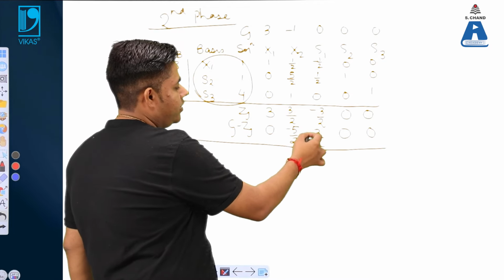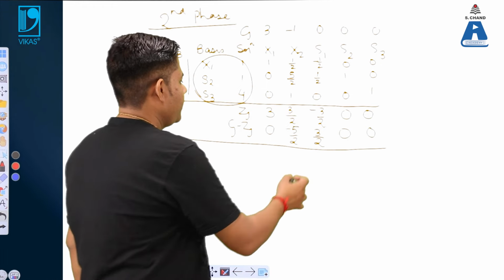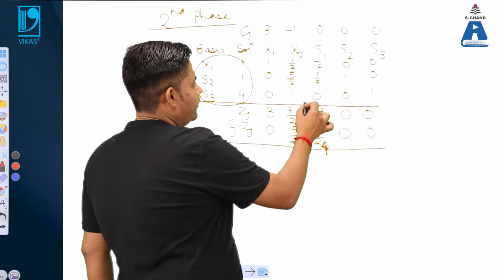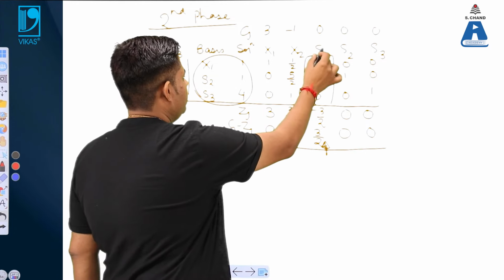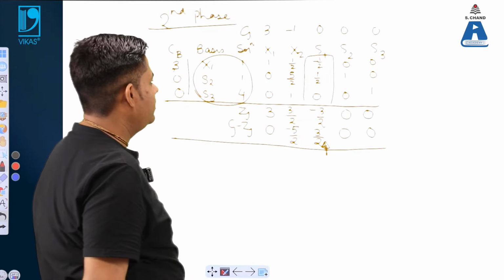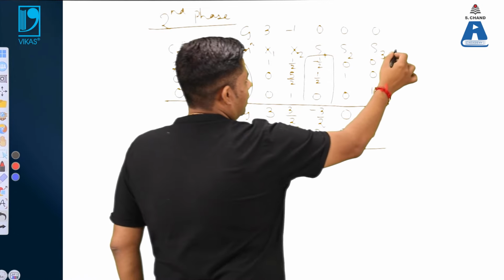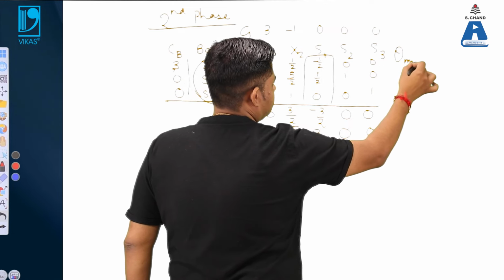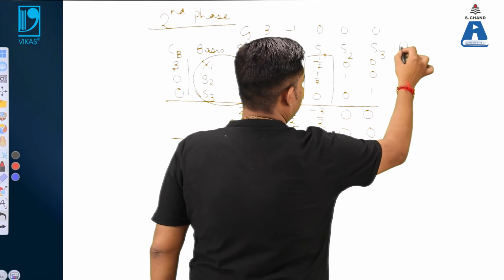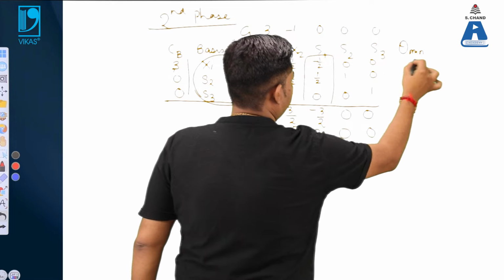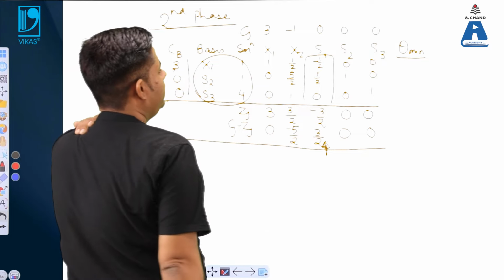So here you can see that this 3 by 2 is positive, so you have to do your iterations again. But this 3 by 2 is indicative of the fact that this would be the key column, and it indicates that S1 would be entering somewhere here in the basis, and where it would be entering would be found by the theta minimum term. The theta minimum term would be the division of the solution and the key column's element.